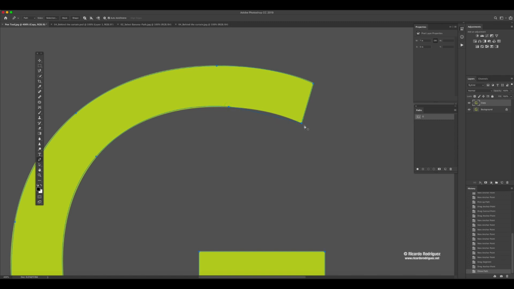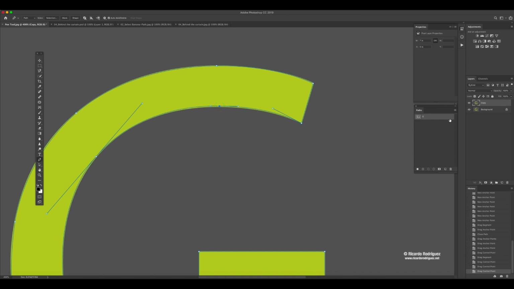Now you can see that this was a straight line. So the way that I should have done it, it's click and drag out. So that way I can control how that curve works. So there we go. And now you can readjust any of these points by pressing command and move them. Okay, so command and you click and it's like that, and I can kind of fine tune it and find a spot where it works better. So right now this one actually needs to be a little bit lower. There we go.